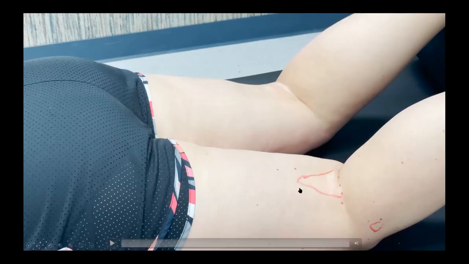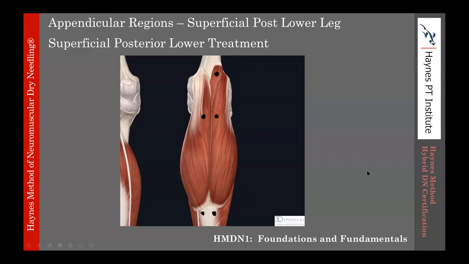So some palpation. Okay, so palpation, trying to identify that. We've got our fibular head and the similar posterior knee landmarks. We don't really have to have a whole lot more than that for these, the gastroc, the soleus, and plantaris. So I'm going to skip playing that and move on to the needling. So these are really fairly simple and basic needle locations. We'll get into each of those.